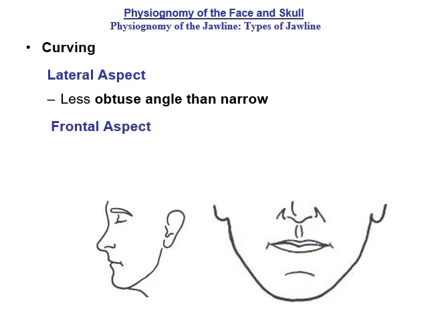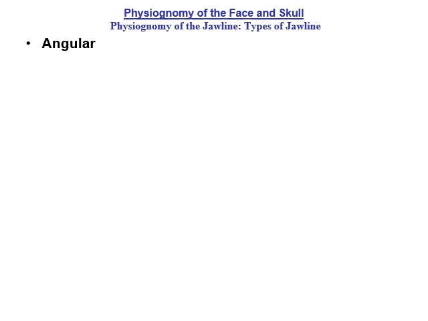From the frontal aspect, you'll get more of a chin here, but it's a gentle curve to the chin. So it's not a straight line like the narrow, it's more of a gentle curve because the ramus is getting longer, giving you more of a full lower face. The next one that is getting, again, closer to 90 as we go is the angular jaw.